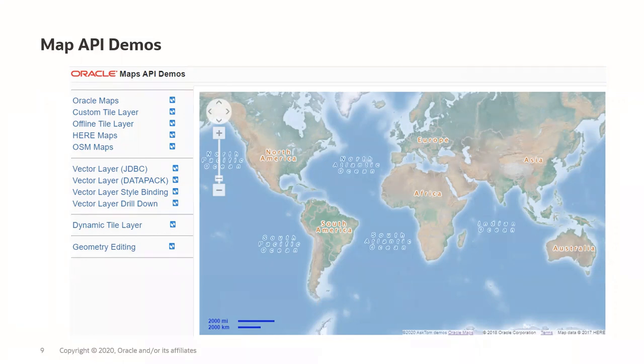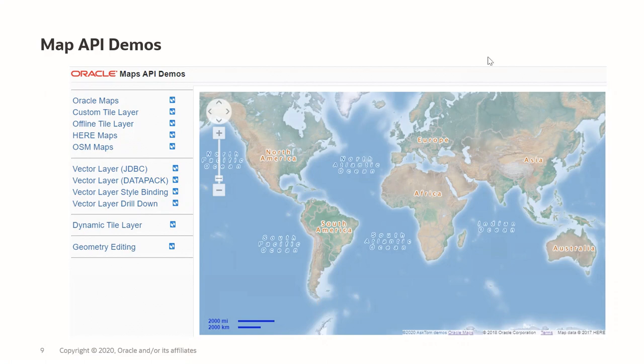And you may say, so why bother to have this feature? You have the vector layer or the tile layer, they look good. But the advantage is sometimes you need real-time data, synced, not cached like the tile layers. But sometimes the dataset is very big, and bringing the data from the server to the client is not practical. But the MapViz server is normally more powerful and has a better and faster connection to the Oracle database to bring a large quantity of data and render that, and then pass the image to the client. So that's the advantage. The geometry editing is just an application showing you the editing capabilities recently optimized and enhanced.